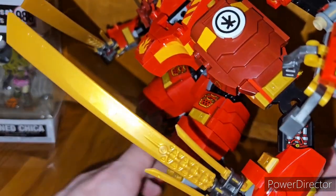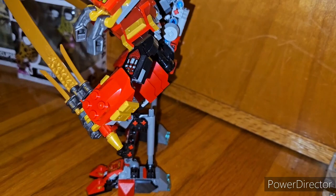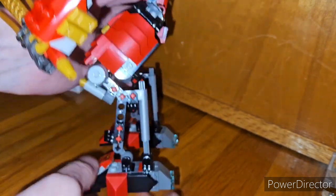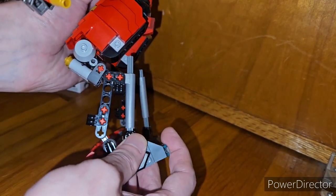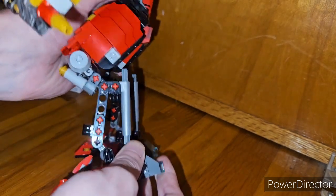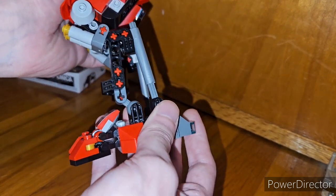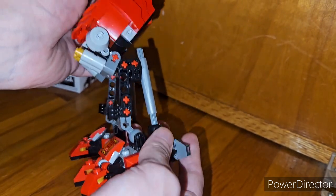But then also, moving his arm up a little bit, well, scoot this back. Alright, so angling the camera. This is a really hard mech to fiddle around with in a review. But you do get these piston pieces where you can move the foot and this goes up, and that can go down too, this much, and you can lift it up again. You can go side to side because they're on a small ball joint, but it can only go side to side, up and down. Not much, but you are limited due to the fragility of this mech, I guess.